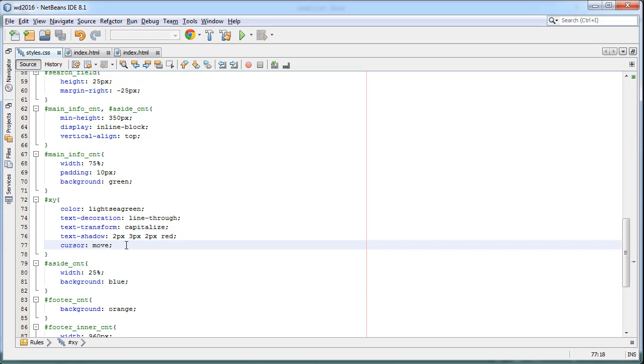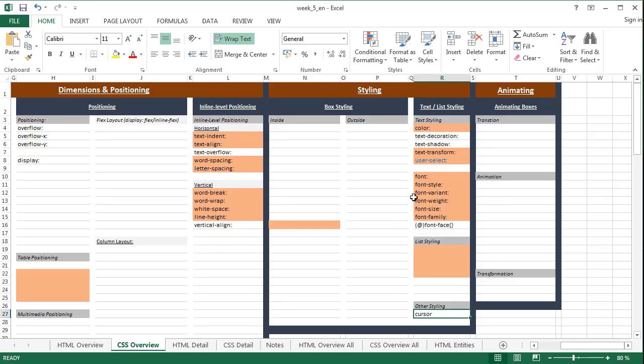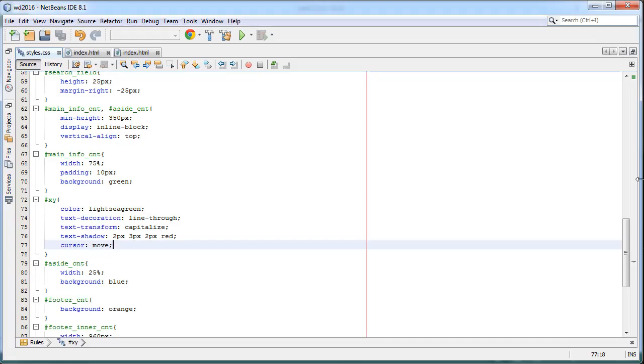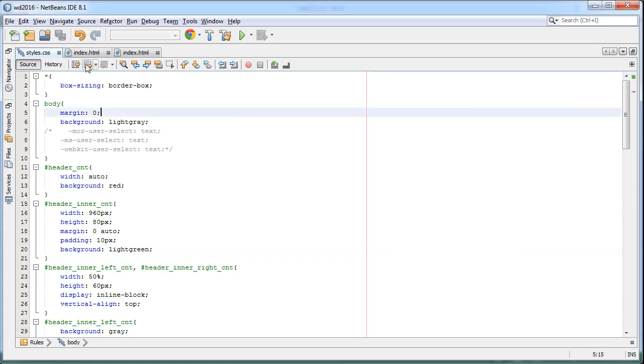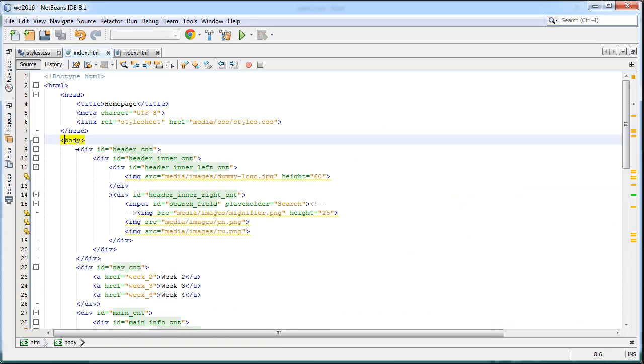Let us rather focus now on font, the other properties that we have in terms of giving our text its stylistic appearance. So font exists also in its shortcut, but let us first go over the individual properties. And here we can see once again these are inherited, so is user select and text transform and color, because it's often the case that we want our entire website to have a certain color. And therefore all we need to do then is to set our color on the body element. And the body element, of course, as we discussed last week, is the most top element that has the entire content inside. And once we set the color here, everything else will ultimately inherit that color.